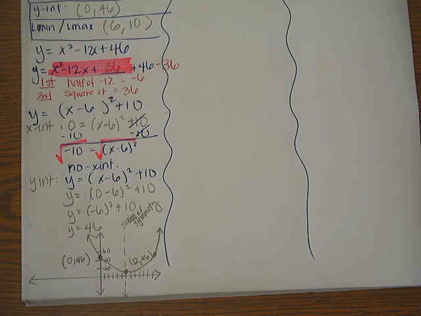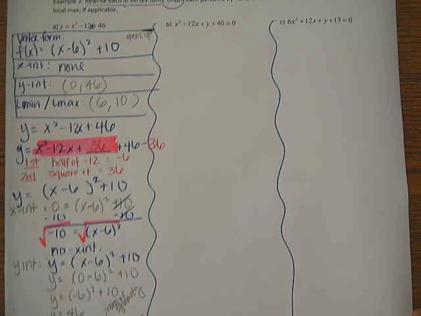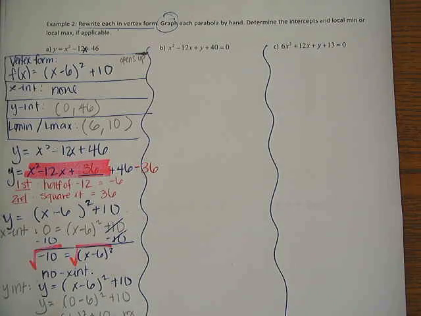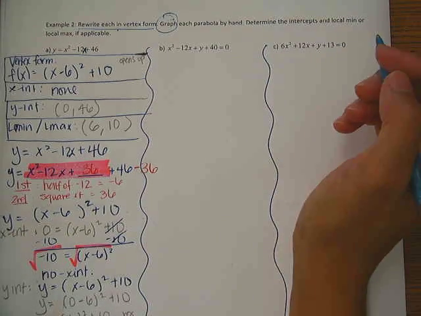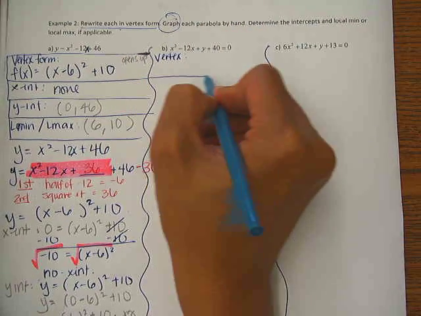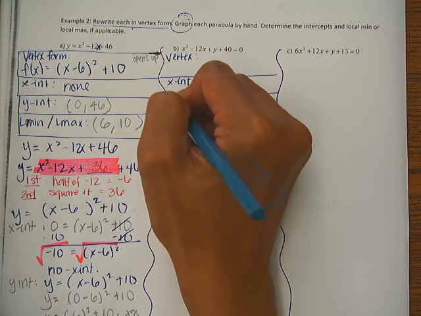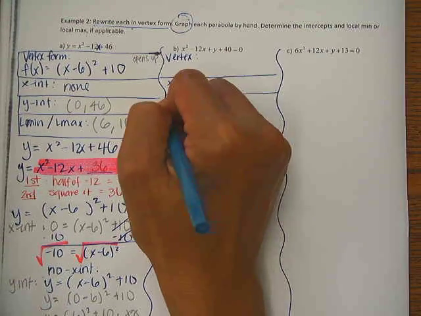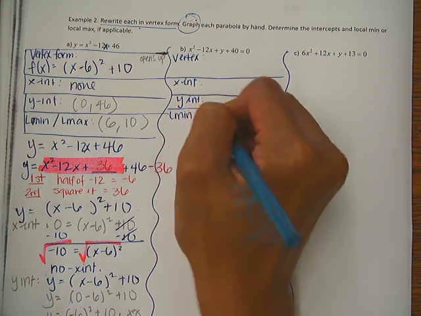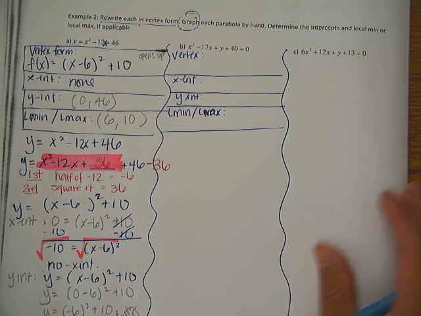All right. So I believe we answered all the questions, right? X, Y intercept. Let's move on to the next example, B. Example B is asking for the same thing because it's still under the same set of directions. So the first thing is we want to do the vertex form. Let's box this up. We want to find x int. Let's box that up. Y int. Box that up. And then we want to find, hey, is it the local min or local max? And remember, you can only have one, so make sure you circle the correct one.